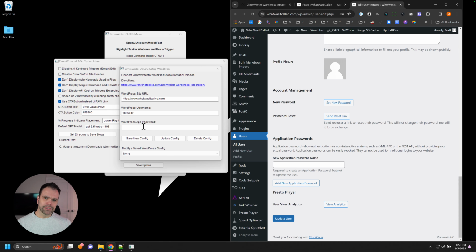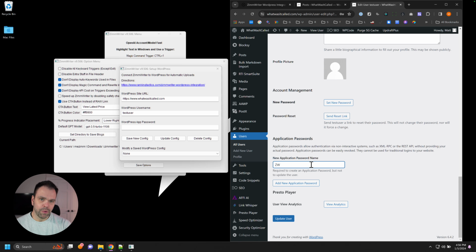So after you've confirmed that they are either an author or administrator, you scroll down to the app passwords. So this app password is completely different than the user's password to log into WordPress, okay? Two different passwords. It's like an OpenAI key in that it allows you to add multiple different passwords for different apps that you might be using without compromising your entire user's login.